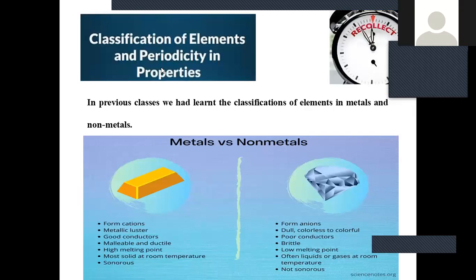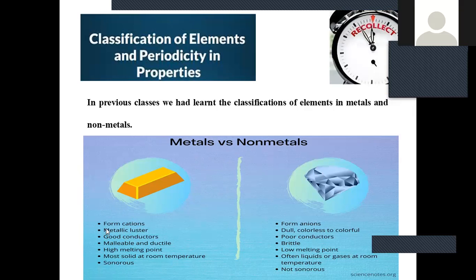Now, classification of elements. In the earlier classes, you already learned about the classification based on metallic properties. Some of the materials may be regarded as metals and some other materials may be non-metals in nature, right? On which basis did metals and non-metals get classified? Here the simplest examples are provided to us. Both belong to valuable materials in our daily life. One is gold, which is a metal, and the second is a diamond, which is considered a non-metal.